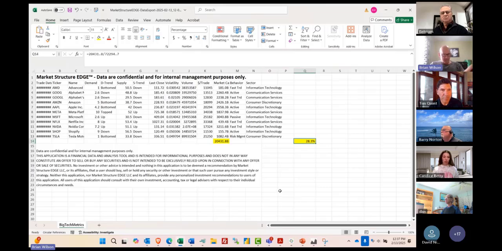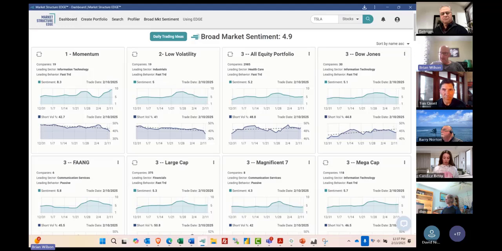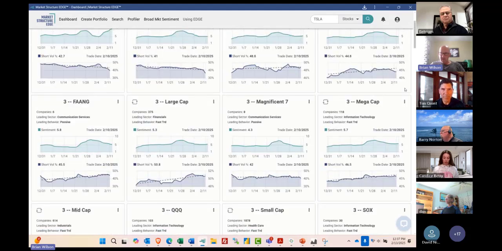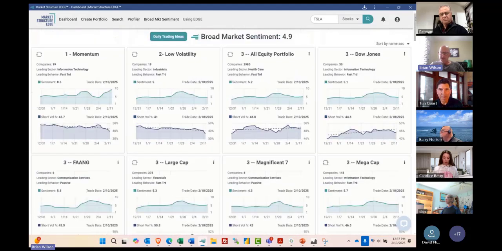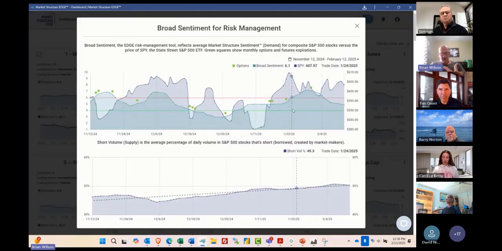So the lesson is pretty straightforward. I think you understand the lesson. As those entities are moving in the market, they're going to dramatically impact what's happening in the market. I tried to explain it this morning in terms of what I was seeing with mega cap. Well, let's start with the broad market look, and you can see why I think mega cap is starting to stabilize the broad market. Look at broad market sentiment. It's starting to form a bottom.